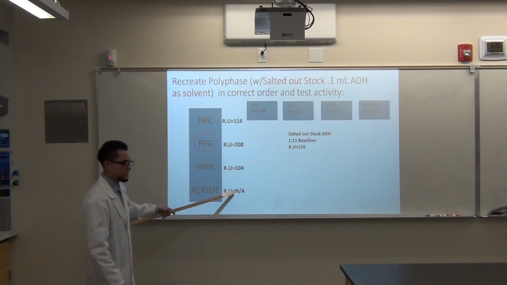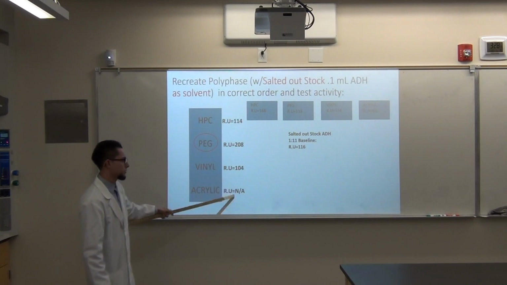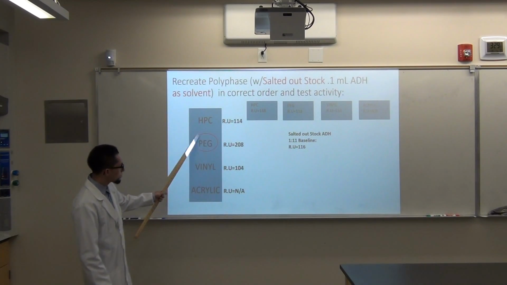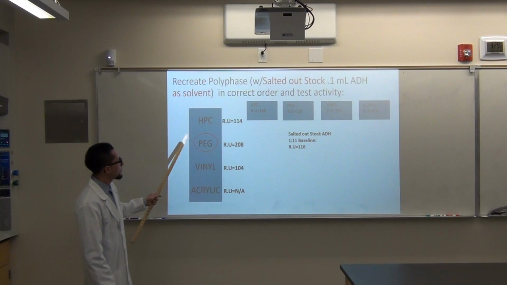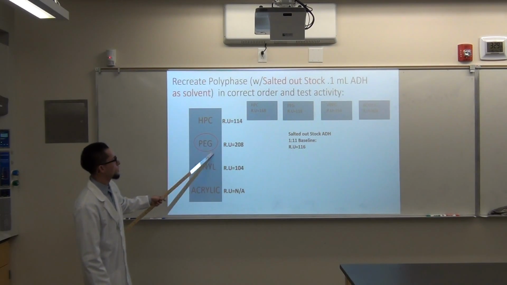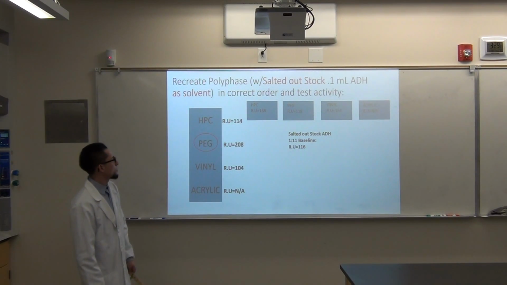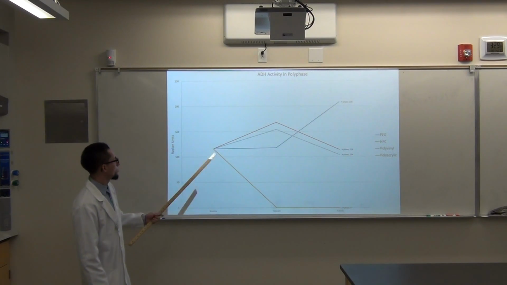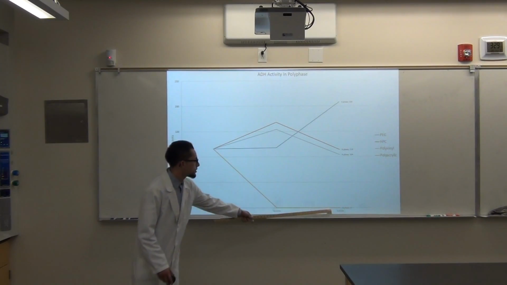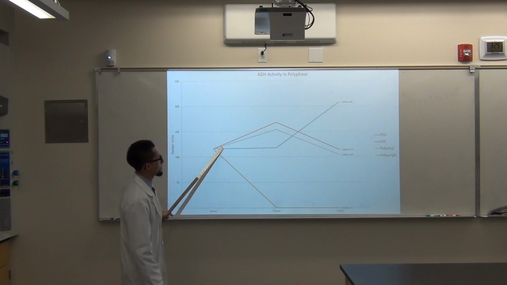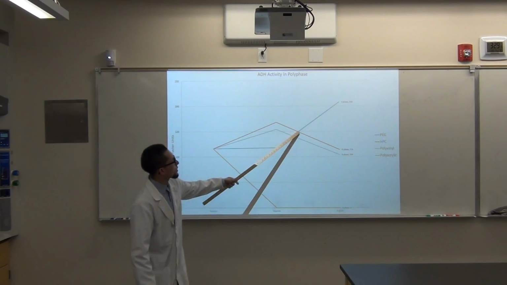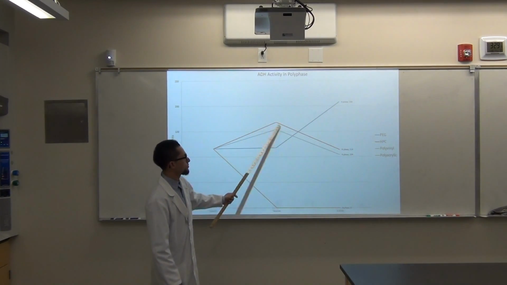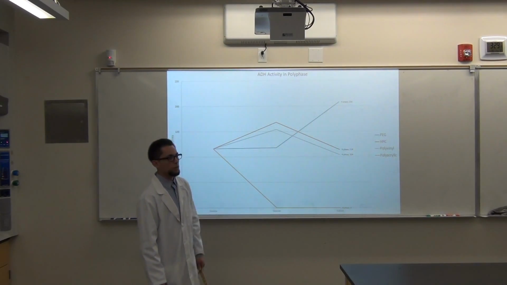And acrylic, as being stated, was a salt, ended up having no rack units. But definitely the ADH was all diffused and isolated to this PEG layer. So it was a great result for us. And this is just a graph showing that acrylic did terrible with it. And this blue here is represented by PEG, which increased as it went. And these are just two polymers that didn't do so well in that last part.